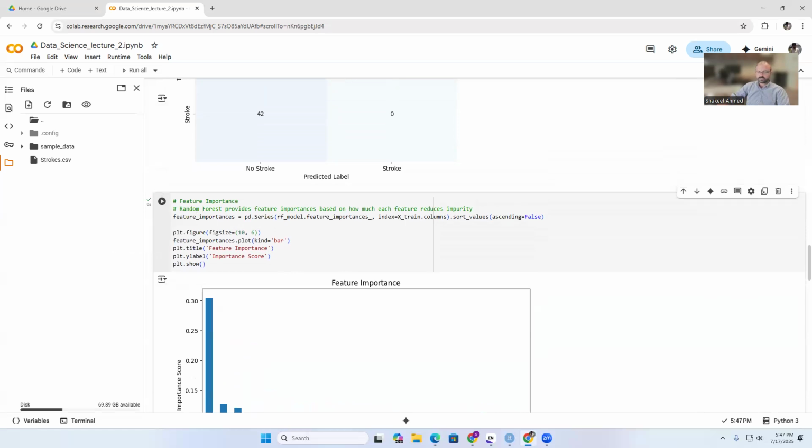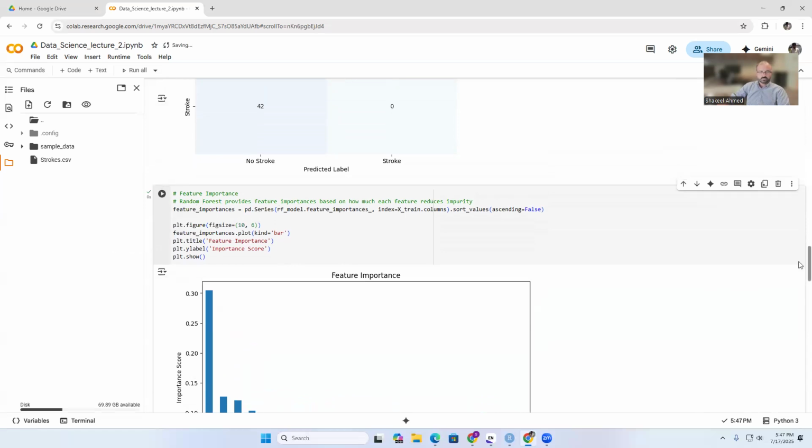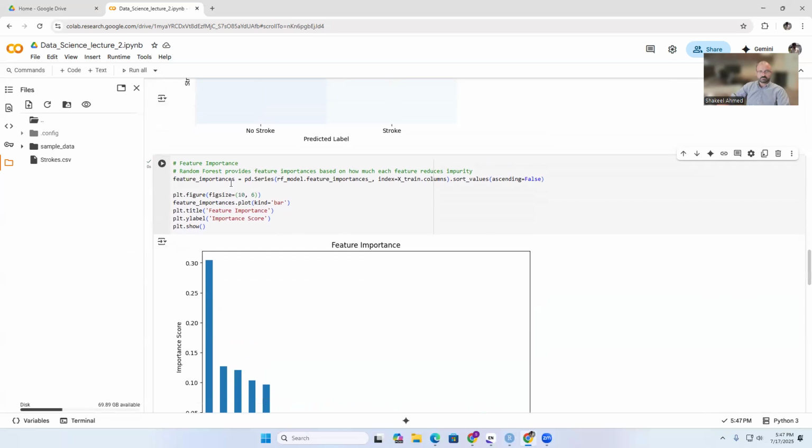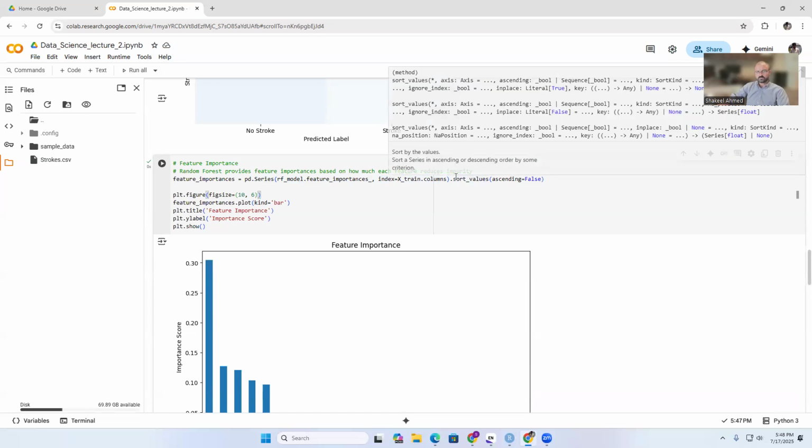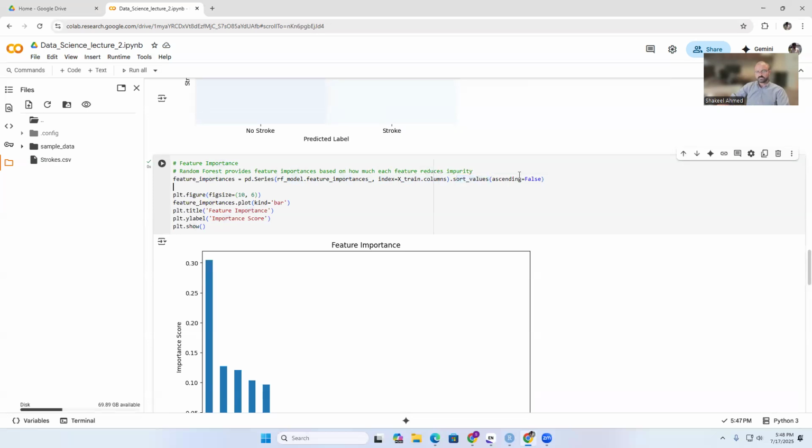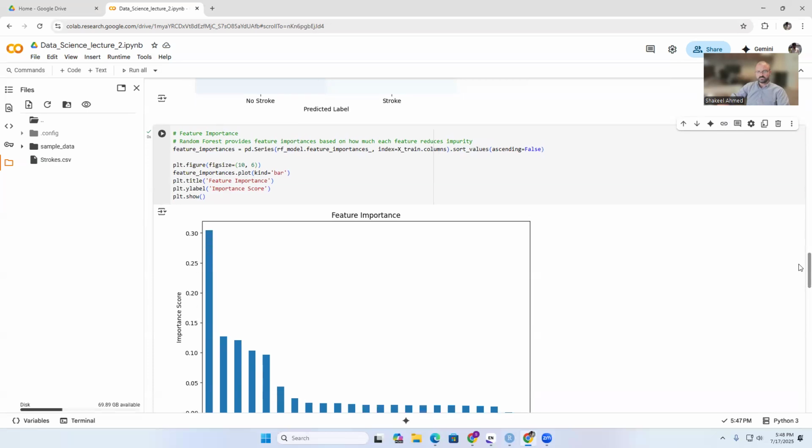You can just run this command using pd.Series on the feature importance of the model you have run. This is the model name, and then feature importance, and then index is X_train.columns. Basically, we have used these variables in our training data, and then sort_values, with ascending equal to False, meaning largest to smallest.